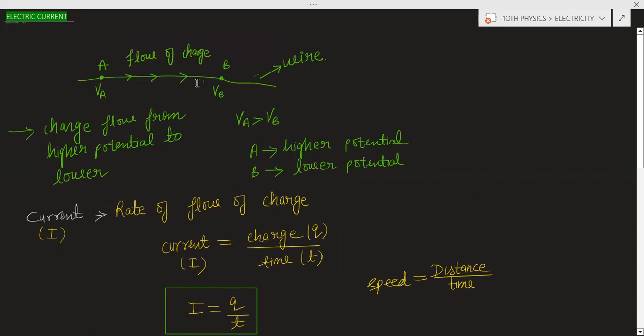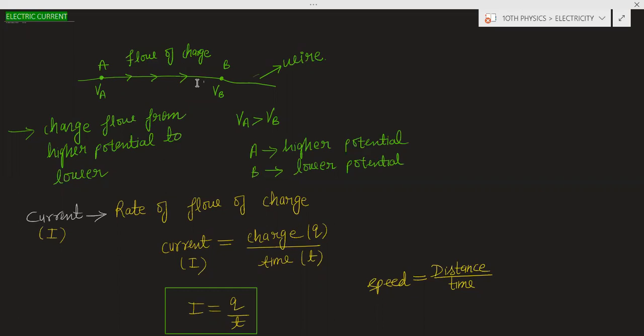But what we want, means we are using n number of things. We are using laptop, we are using mobile phones, different things we are using. So in those type of devices, there is a continuous supply of the current. There is a continuous flow of the charge. So for the continuous flow of the charge or current, what we have to do, we have to create a permanent potential difference, so that the charge should flow.